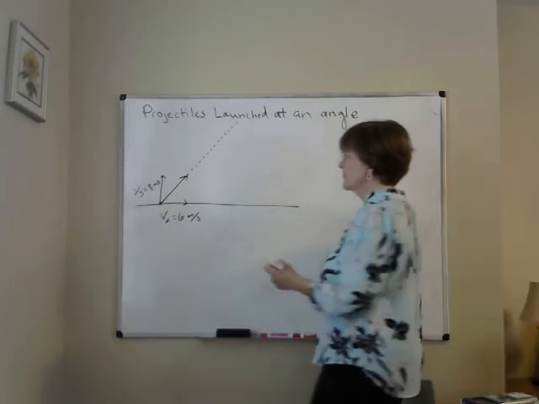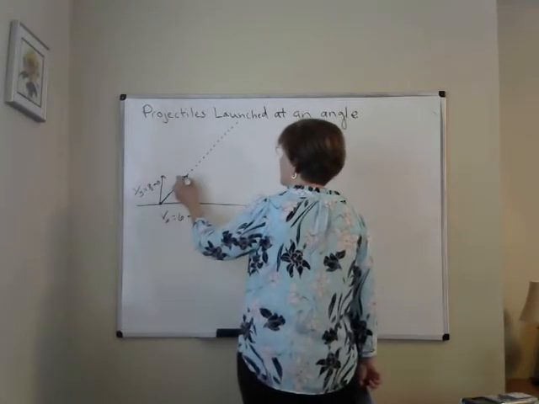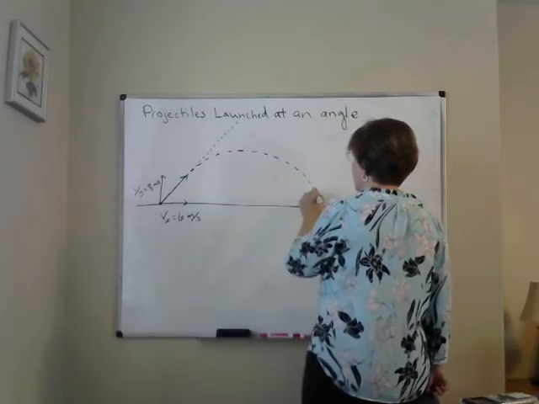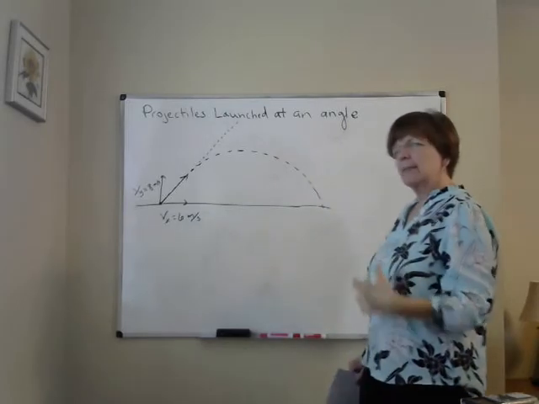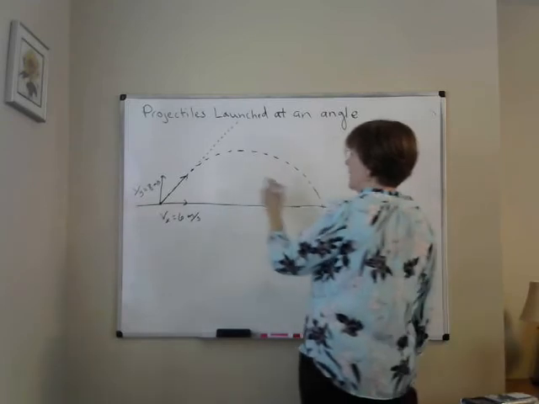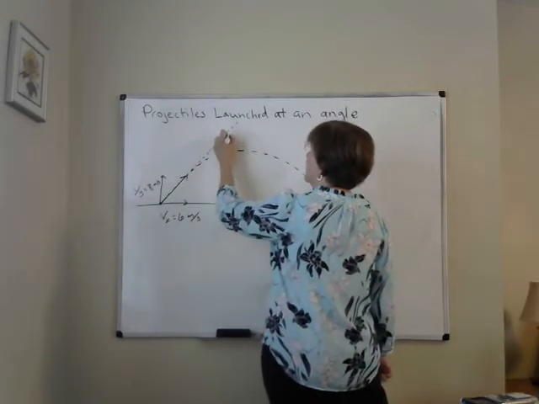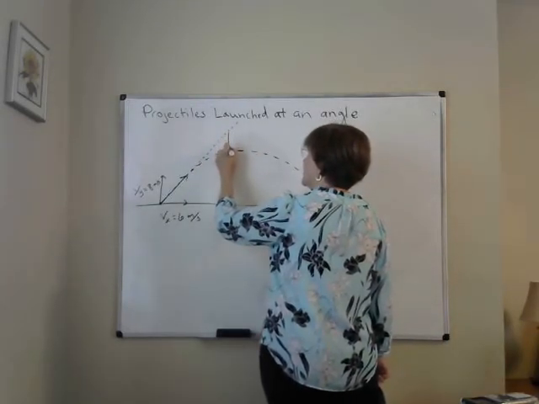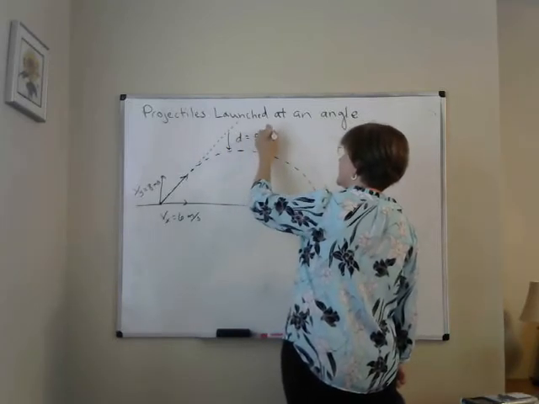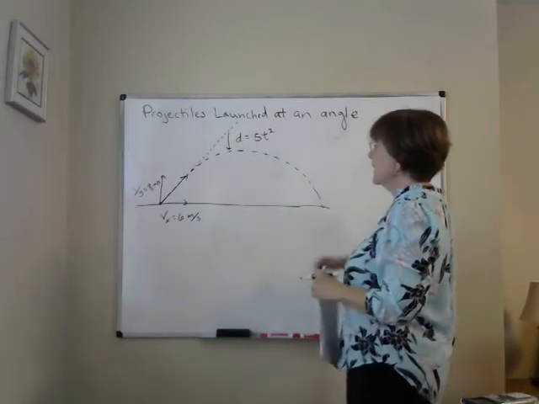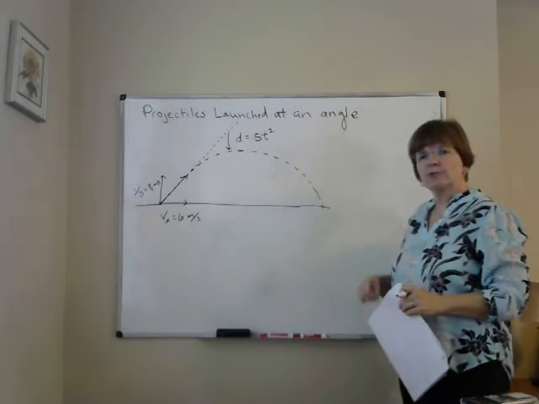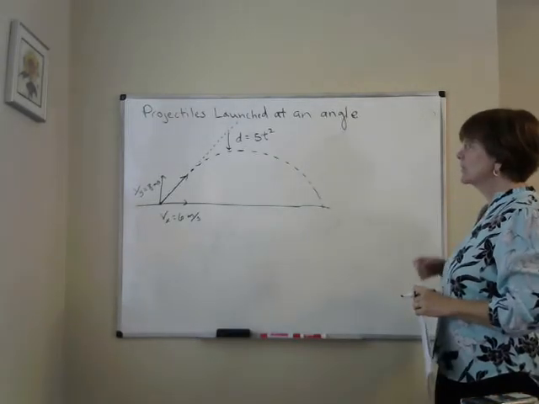What happens with a projectile is it moves in a full parabola that looks like this. That's what happens if you throw a baseball. That's what happens if you kick a football. It will make a parabola. This path, that distance underneath is 5t squared. That will tell you how far it has dropped off of its original straight line path compared to where it would have been.